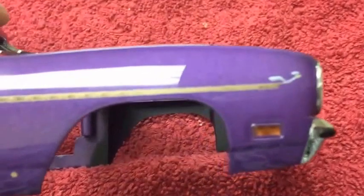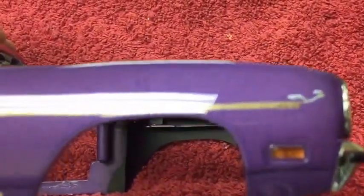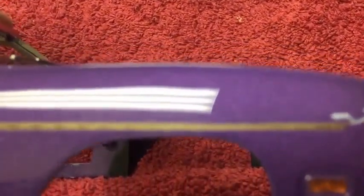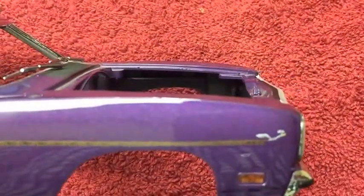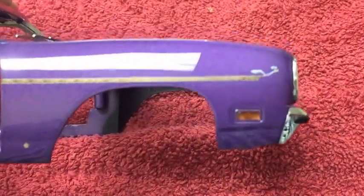Knowing that I'm going to repaint this car, it doesn't really matter to me, but this shows you the damage that can happen when you're trying to correct something as minor as just dust particles. Although, on the other end of that is this. That big chunky piece of dust that was in here is gone. And if I can get this to focus, that's gone. And we have a beautiful finish.